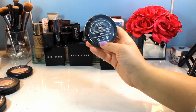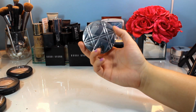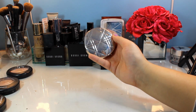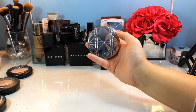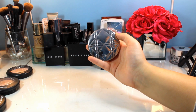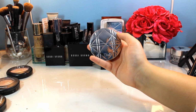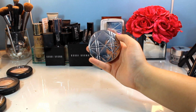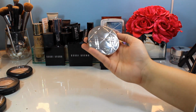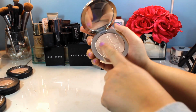This is in the shade 001. I remember Dior came out with a limited edition, actually it was two highlighters, and it was something to do with rose gardens or something about the gardens, and they were so expensive. They were like $60 something, I think, and I held off, and then one day I was like, no, I'm gonna do it, I'm gonna buy them. I went in, they're sold out. So I was so disappointed. So when these came out, I decided to grab it.